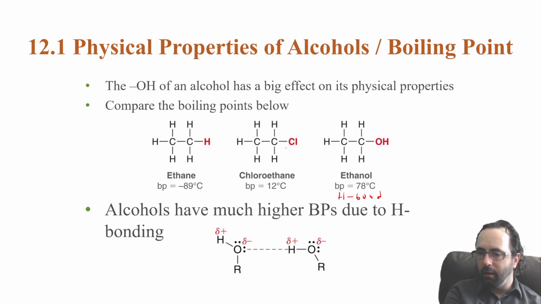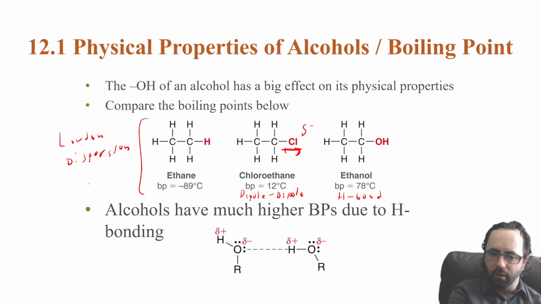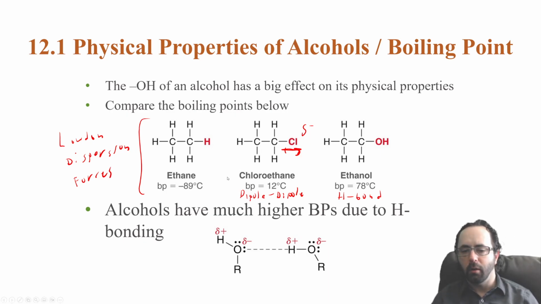With alkyl halides here, you do have this one polar bond. So these have dipole-dipole forces due to having at least one polar bond and being asymmetrical in this way. The electrons are pulled towards the chlorine. And then you can see that all molecules here have London dispersion forces. But for the nonpolar molecules, that's the only force they have, and these tend to be small unless the molecule is very big. So alcohols tend to have high boiling points due to their hydrogen bonding.